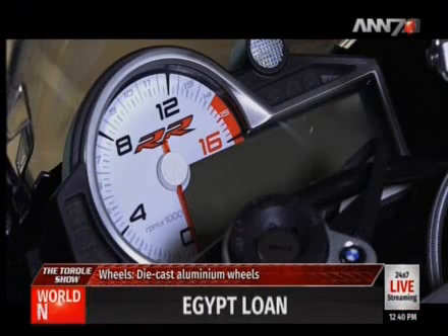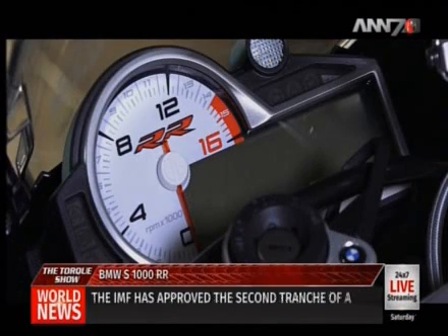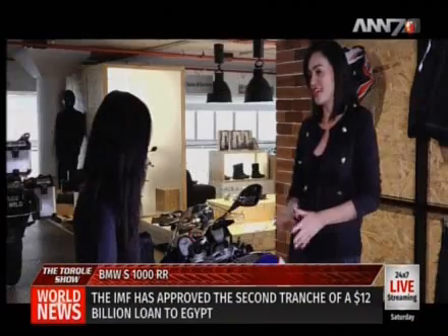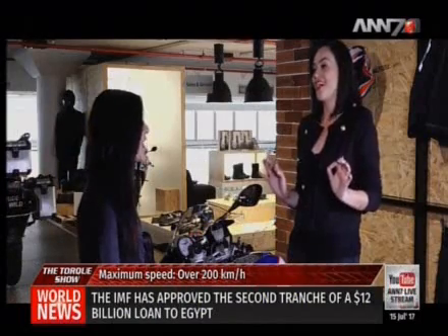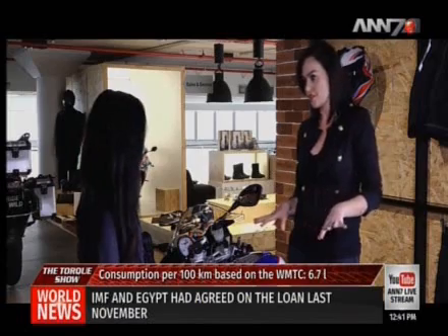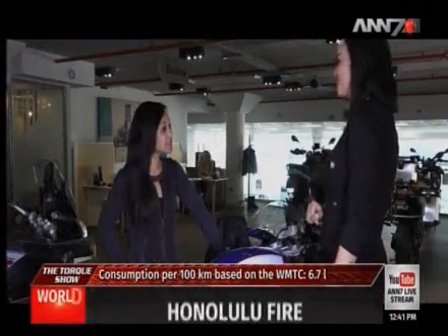In other words, the bike is constantly running at its optimum performance no matter what the riding conditions are, so this bike is great on the road and also on the track. In terms of performance, you're looking at 146 kilowatts at 13,500 rpm as well as 113 newton meters at 10,500 rpm — zero to 100 in 3.1 seconds at a weight of 208 kilos. That is impressive.